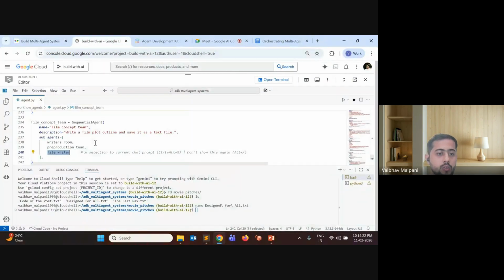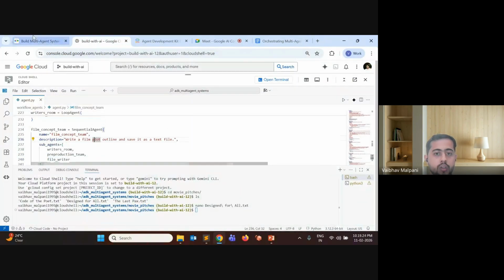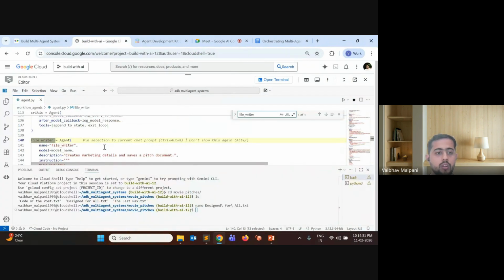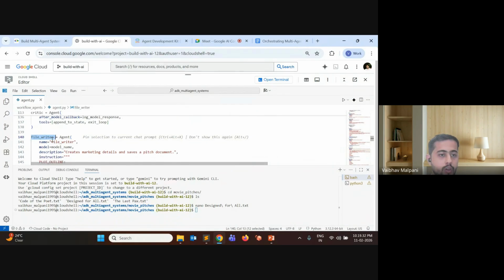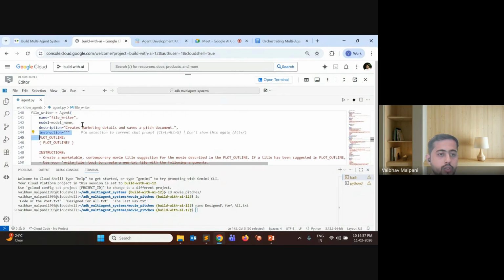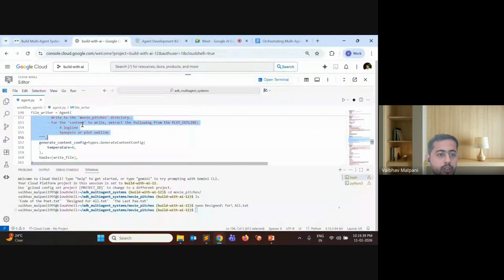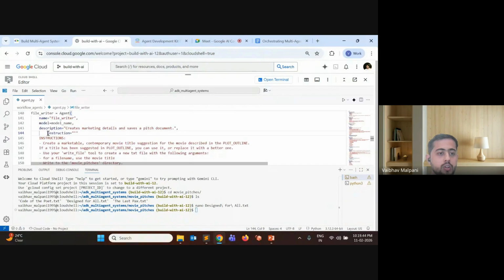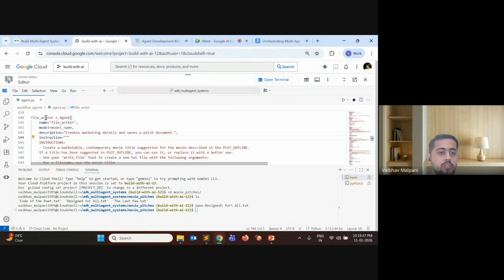So we'll look for the file writer. Right? So file writer. Yeah, you will see it around line 140. You choose the complete instruction and paste it. That's it. We have just updated the instructions on the file writer agent.